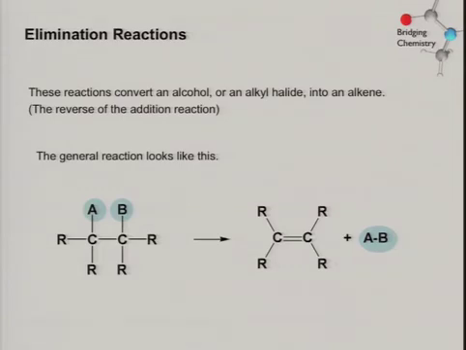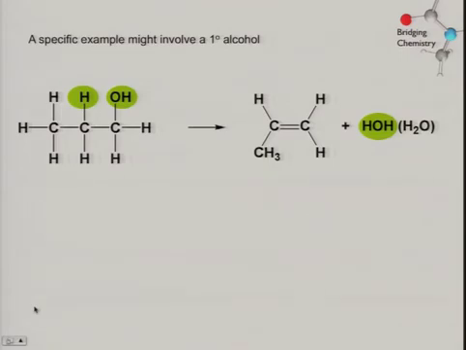So kind of the opposite of an addition reaction is something called an elimination reaction. So an elimination is where you start with something like an alcohol, and then you lose a couple of bits of the molecule, which go to form a new molecule, and what you're left with is an alkene. Right? So it's basically just the reverse of the thing that we just saw. So here's a primary alcohol, to use our little word that we learnt just before. And in our elimination reaction, the OH on the carbon on the end there and an H on the carbon next door are the two things that come off to give you your alkene and water.